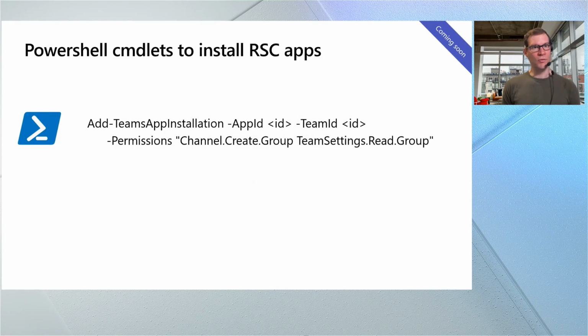All right, so coming soon, we will have PowerShell commandlets for installing RSC apps. Today in the beta PowerShell commandlet module, there is already a command for Add-TeamsAppInstallation. It takes an app ID and a team ID and installs an app to a team. We will soon make the permissions flag actually work. I think it's actually there, but doesn't work today. And the way that's going to work is you specify the maximum permissions you're willing to give this app. And if you try to install an app that asks for those permissions or less, the installation succeeds. If you try to install an app that wants more, it fails. So you never end up installing an app that has more permissions than you expected it to.